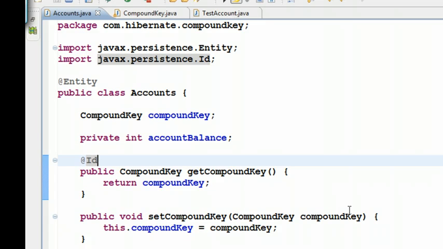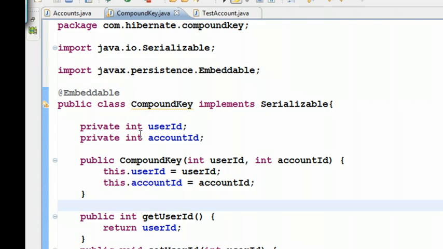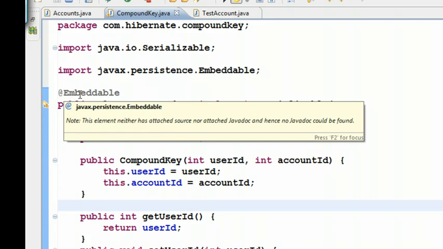So to create a compound key, all you have to do is cut whatever combination of data or attributes that you want to combine together to form a compound key, go paste them in their own class, and then make sure that class implements the serializable interface, and then annotate that class with the embeddable annotation.